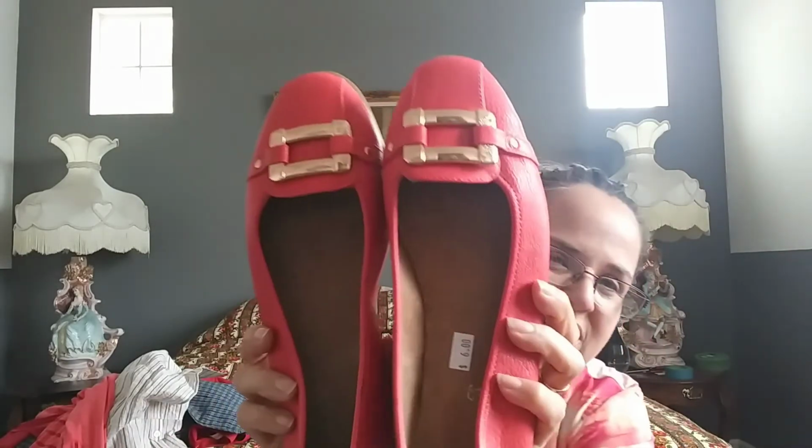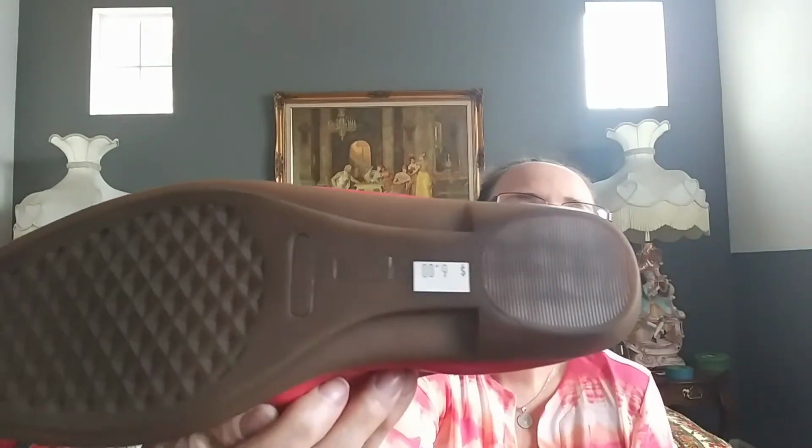See, I wouldn't normally buy this type of shoes, this type of colors, so it's about opening up my eyes and my mind and trying new things and different looks that I normally wouldn't buy for myself. I think it's darling. I like it. I think it's cute. So, hey, my journey trying to find my style and learning about clothes, how they fit and how certain colors look, it's all fun. I enjoy doing that, and I really am enjoying my closet.